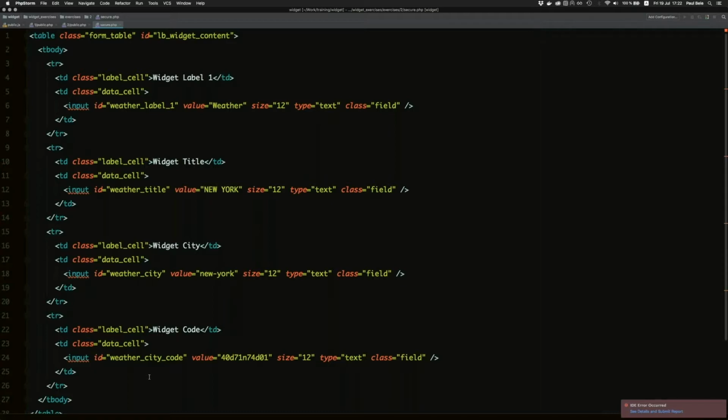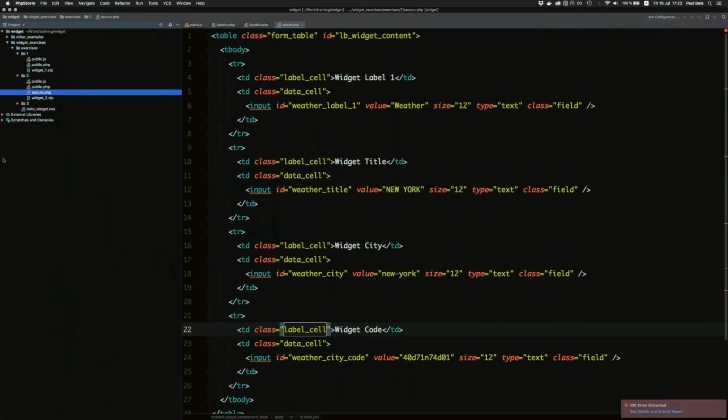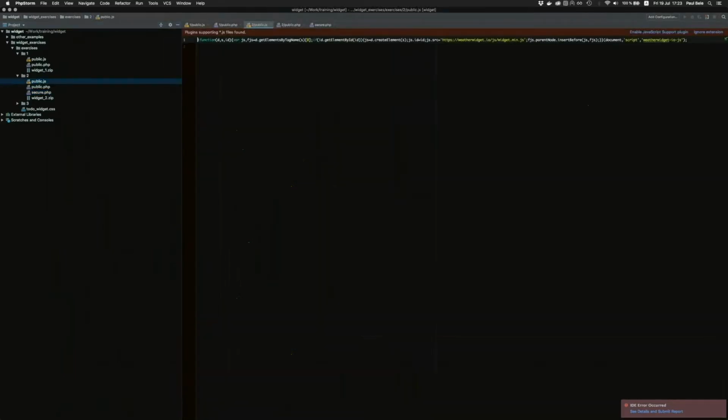We can even use jQuery there, or we can do simple DOM modifications if we like. As soon as the settings pages are loaded, the JavaScript part will be loaded as well. And the public JS part is exactly the same as it previously was. We didn't modify that at all.